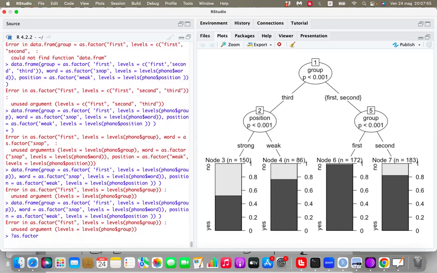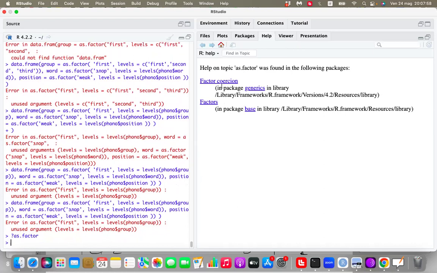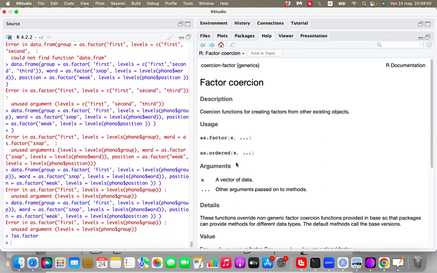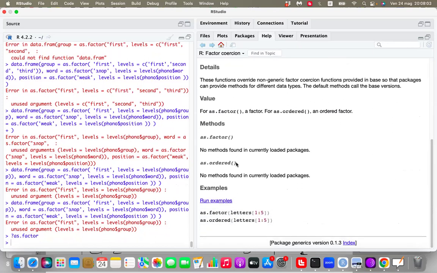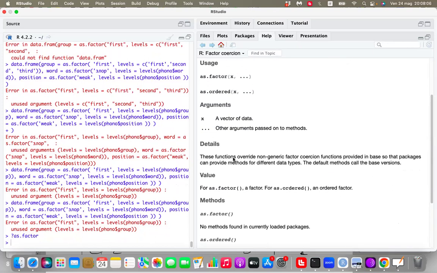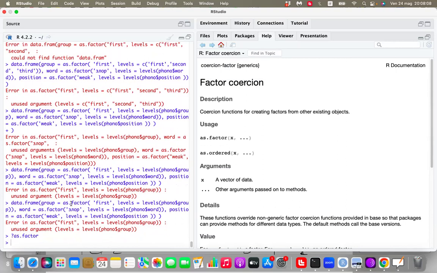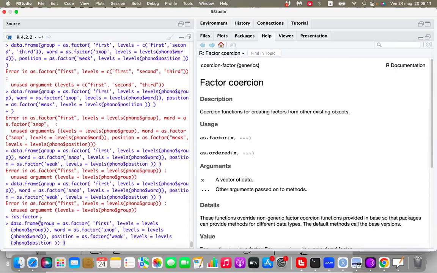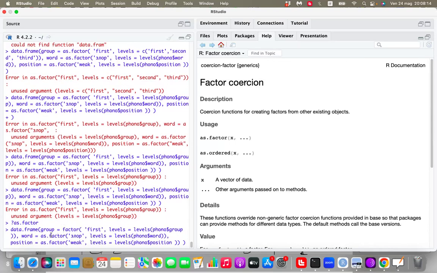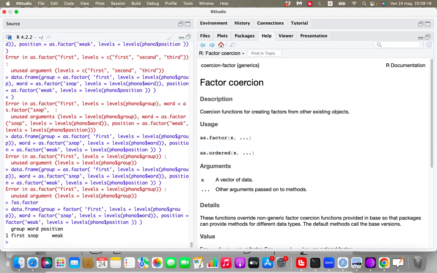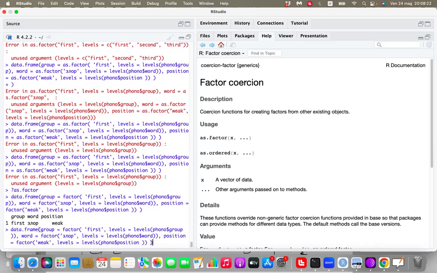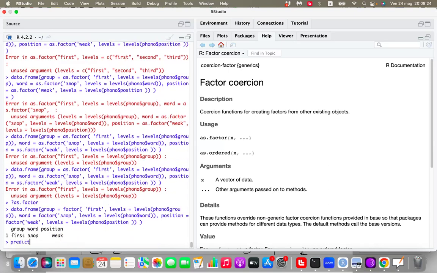Sorry, but I have to give them a factor with the same levels, otherwise it will not work. Yes, you're right. Okay, then factor. This gives me my data frame, and I can predict using my tree and my data frame. Let me save it.